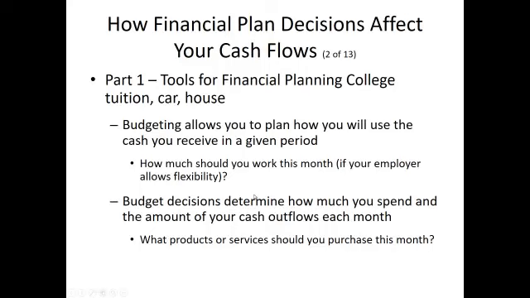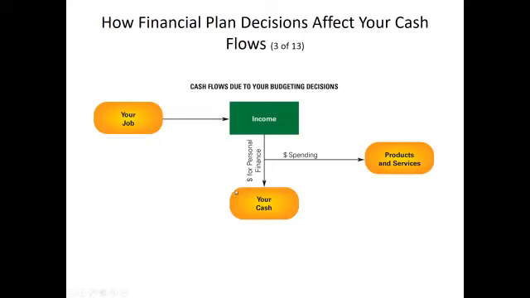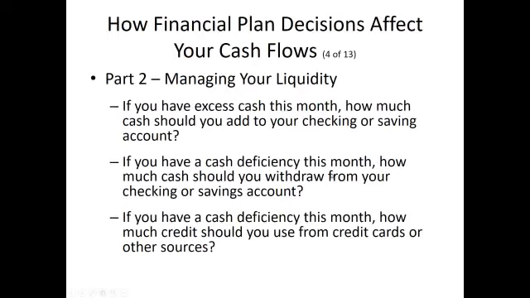So some people set up a budget, and personally, that just doesn't work for me. I'm not that methodical. I'm not that disciplined to do that. But I can go back and look and see what happened and what went into what category and then make some changes the next month. So income, job, cash, yep, liquidity.